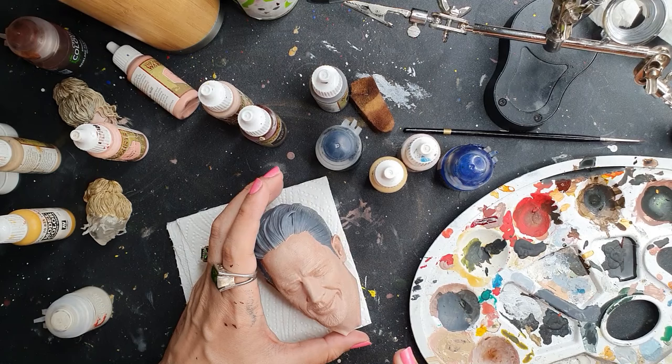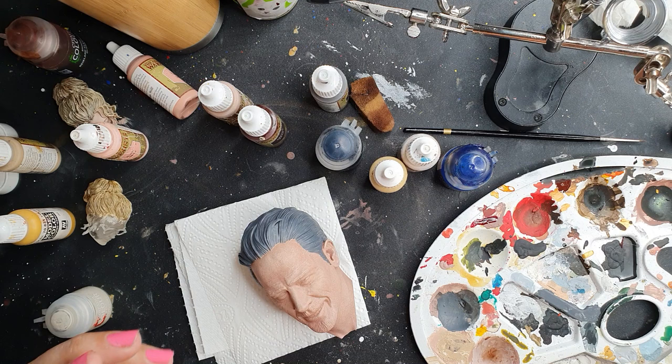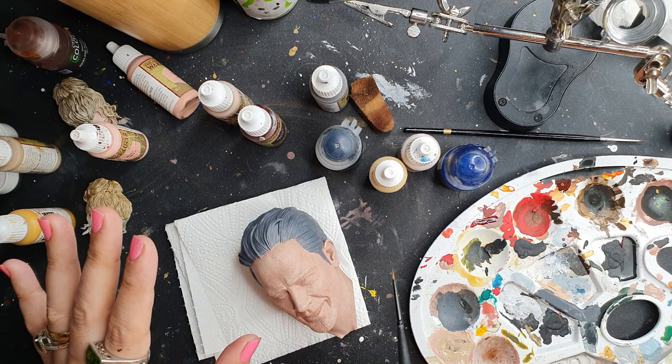You've noticed we're changing the order a little bit, so I haven't moved yet to the pencil and pastels. We're actually going to be doing them later because we're doing the eyes in a slightly different manner. But for the moment, we're still at the paint, and I just want to put the white of the eyes down and the teeth because I will need to paint them.